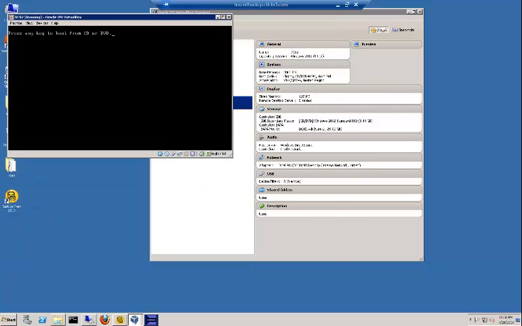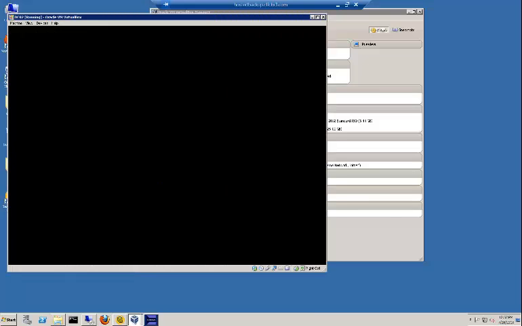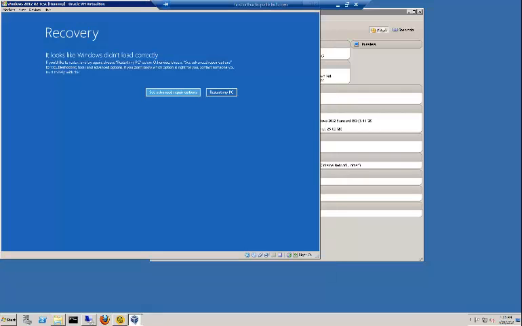Now the other options you have here is going into the safe mode that we talked about earlier. And what safe mode does is it disables various different hardware devices like we discussed. You can get into safe mode by holding down the Shift key and pressing F8.